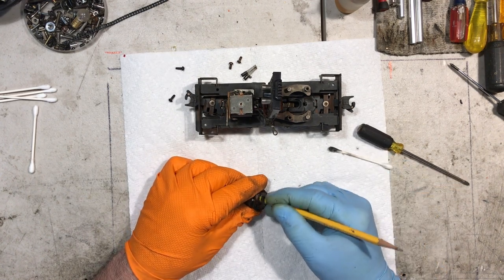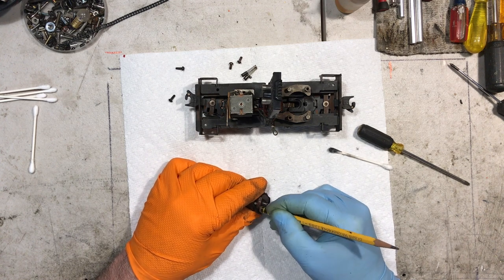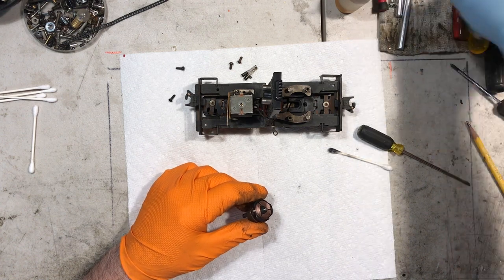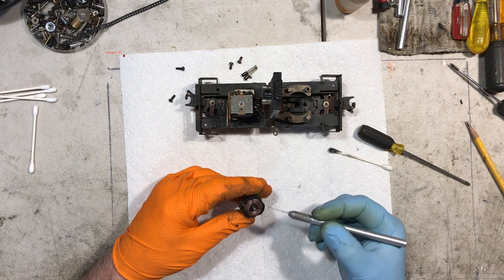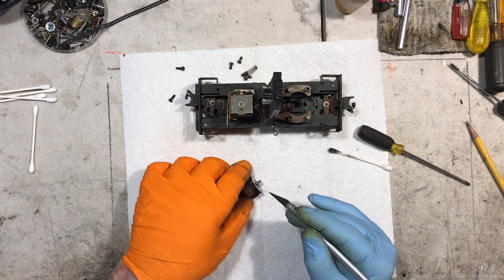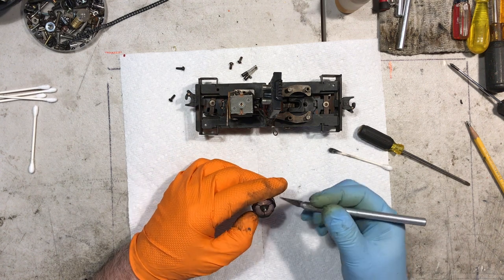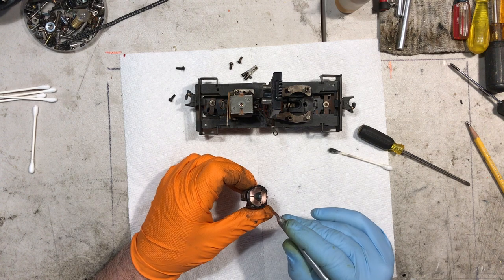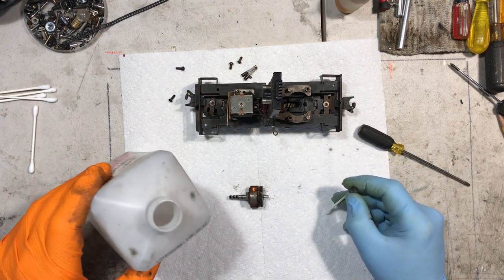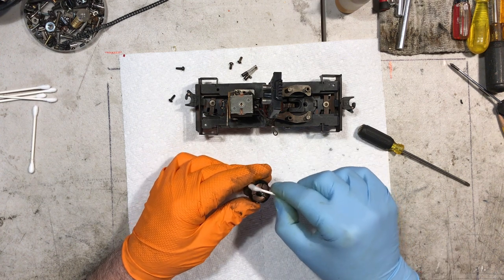I use something soft like that because I don't really want to use steel wool or my Dremel tool all the time. We don't want to scar up the commutator plates here. Then you can use a toothpick or a dull X-acto knife blade to dig out the excess that's in there. It fills up with some of the dirt from the brushes — you can smell that when it's going around. That smell old trains give off when they're running — I think people call it the ozone smell. They say that's from the dirt and dust inside these little crevices around the commutator. So we'll clean that off.